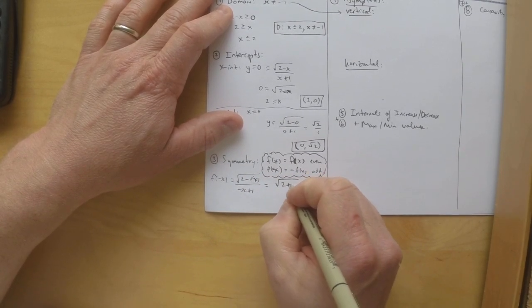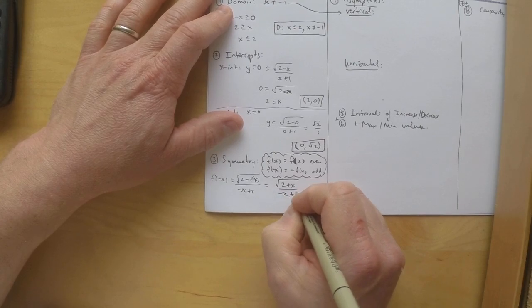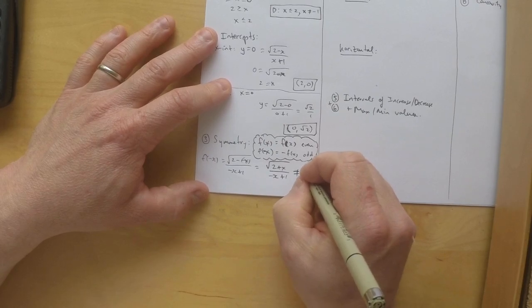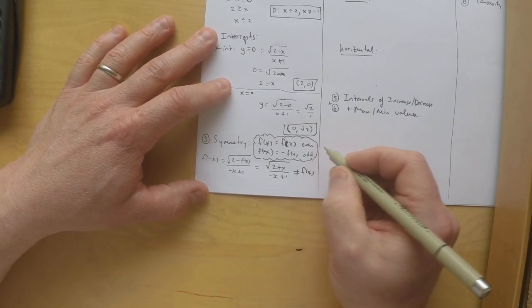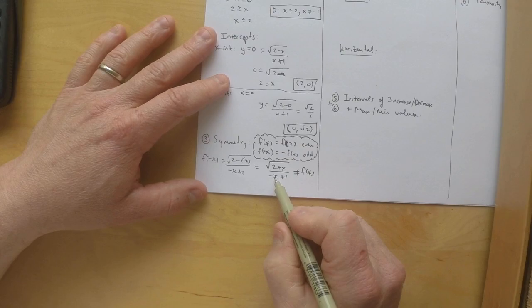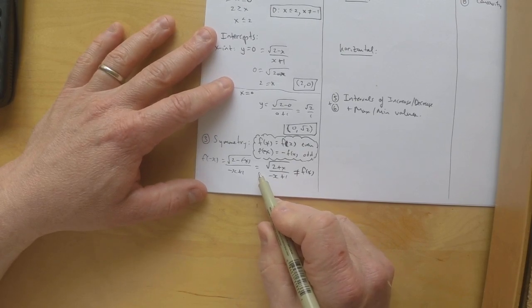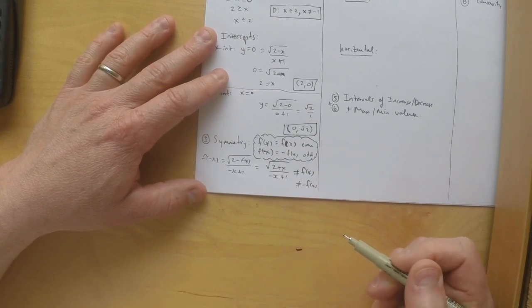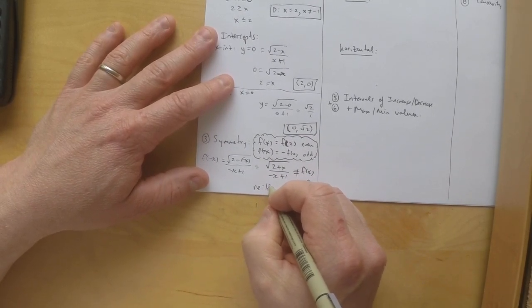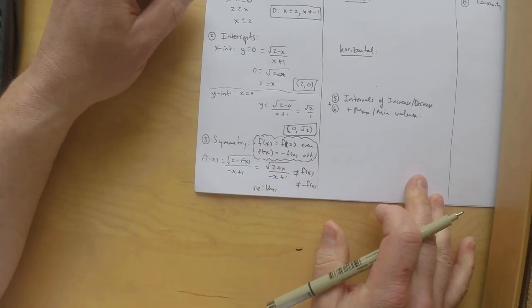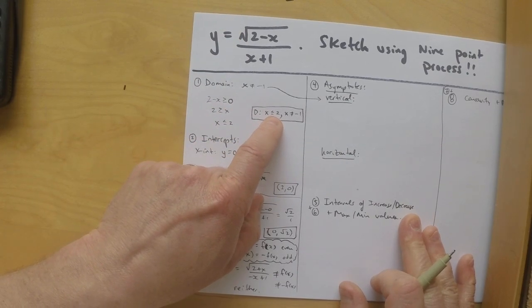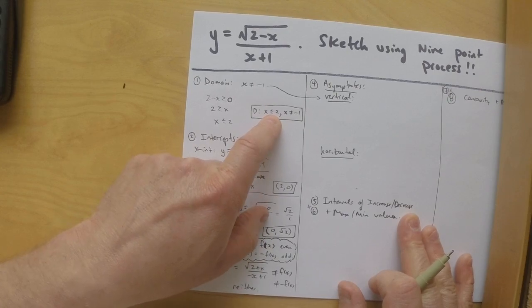And when you clean that up, you end up with this mess that does not equal f of x, so it's not even. Also, if you factor out a negative, you can't even get that. That also does not equal the negative of the original function. So this is neither. So it's neither even or odd, which makes sense anyway with a square root. Because you can even see here, it's already asymmetrical. So right away I could have already known that was not even or odd.